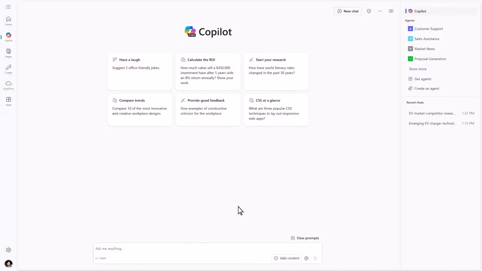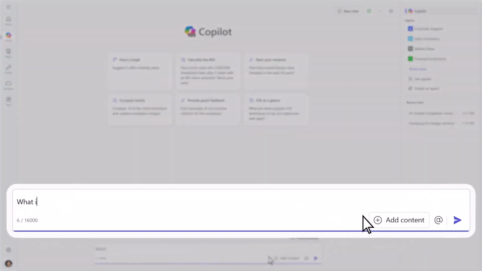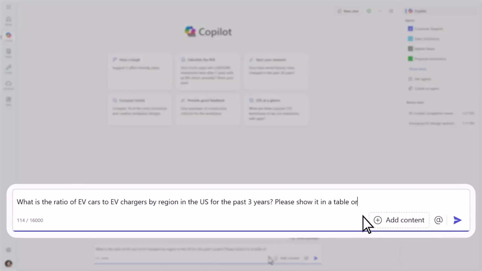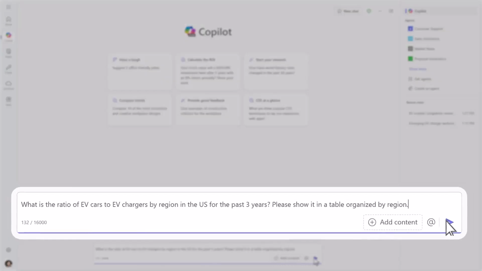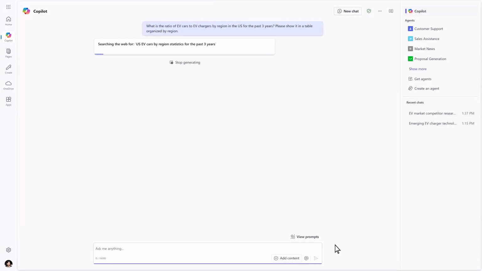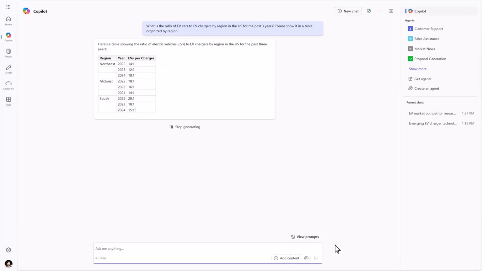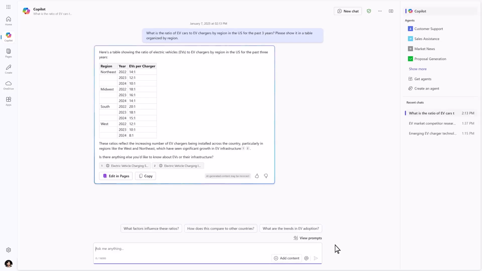Copilot Chat gives you free and secure enterprise-ready AI chat powered by GPT-4o in a familiar and consistent interface. Say you work in business planning for an EV charging company and you're developing the strategy for the year. You start by asking Copilot to do some research on the web. You want some basic information, like how EV charging has grown by region. Copilot is grounded in the web, so it can reason over the entire internet and quickly pull the relevant information.